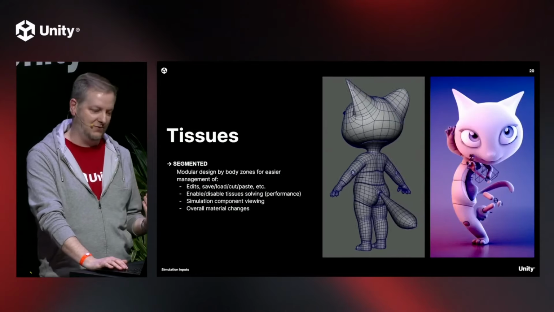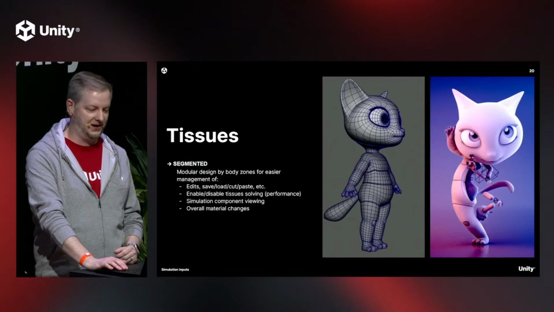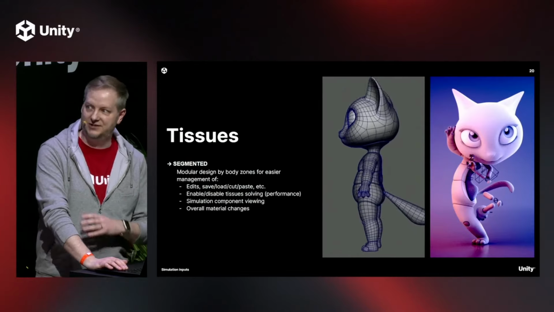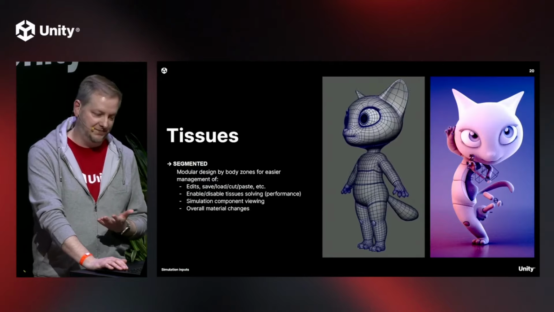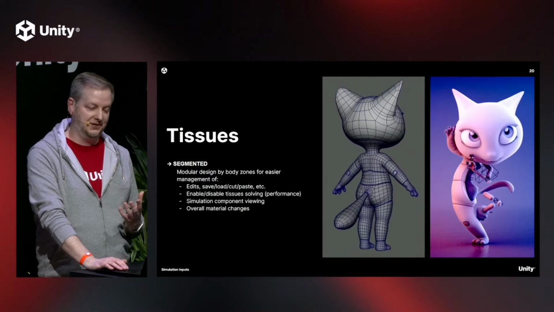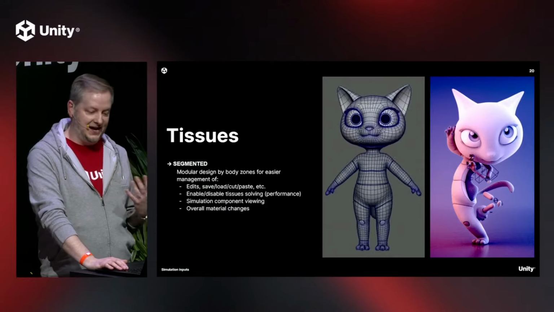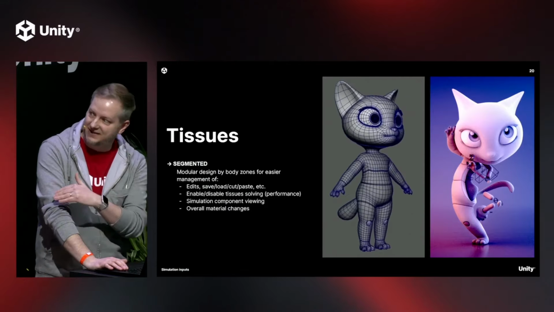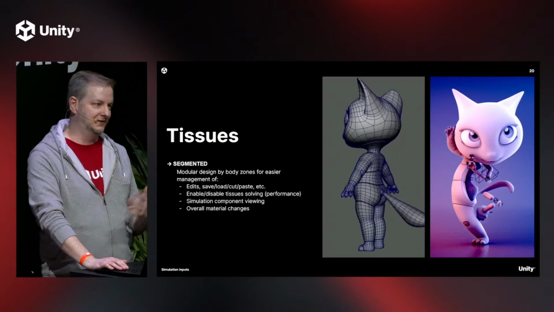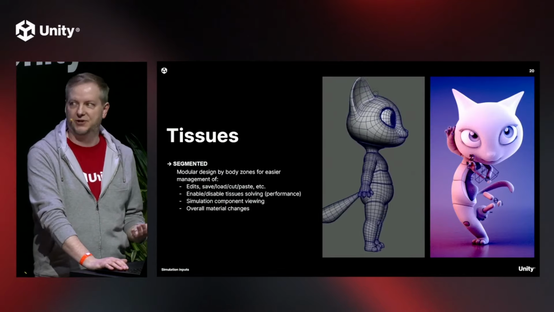The tissues are what we simulate, and they're driven by our bone geometry, but their deformation is going to be controlled entirely from the simulation. They're geometry inputs, and we can give them material properties, and that's how we define how they're going to react to the different deformations. You can see here I've segmented the layout of the tissues, and that's not necessary. It's just for the workflow.